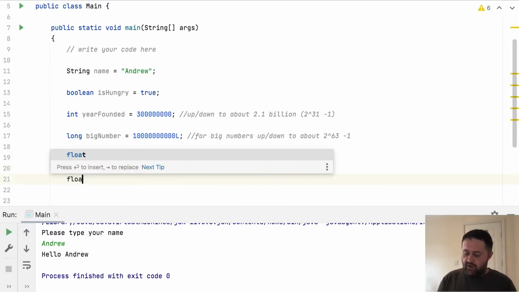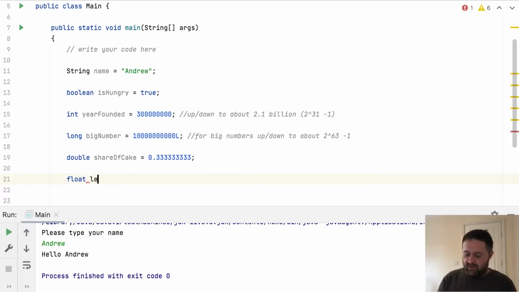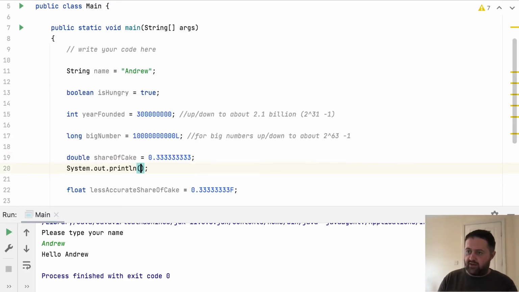A float, the lower precision, less accurate share of cake, you can probably guess, has an F at the end, and again I'd suggest using a capital F.